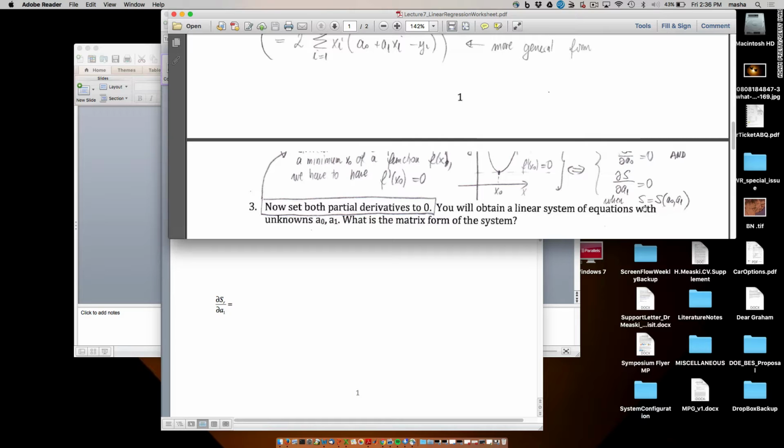And so everything, there's some constants that I know that can go on the B side, or the right hand side. So I have to have A0 times something, and then plus A1 times something. And that something might look complicated, but it's actually not. Equals something that has neither A0 nor A1.